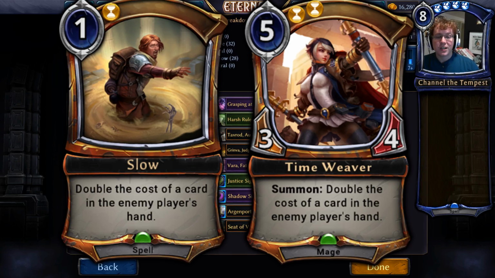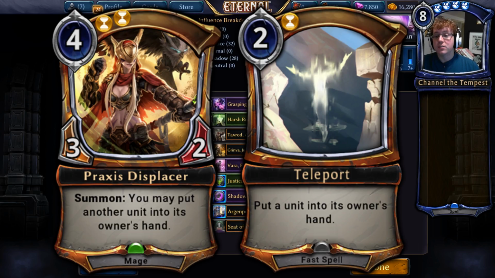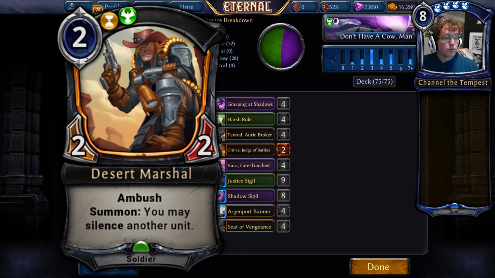You can also do teleport effects to bounce Tavrod back. Remember that he is a fairly slow card in getting his advantage engine going, so cards like Praxis Displacer, even Teleport, are pretty okay. Silence effects work very well on Tavrod. They leave the body intact, and the body is something that you're going to have to deal with eventually. But of course, running Dispel or Steward of Prophecy is a personal favorite of mine.